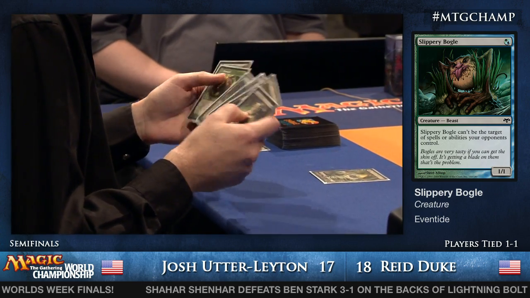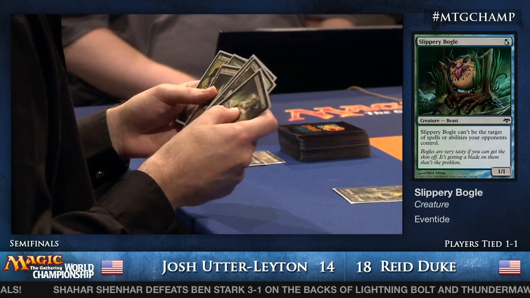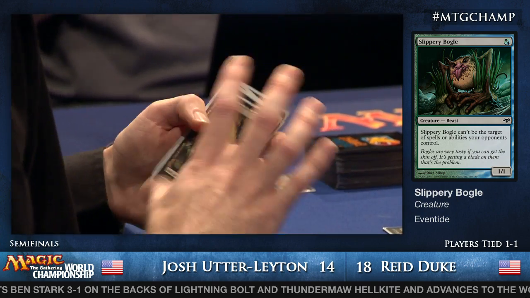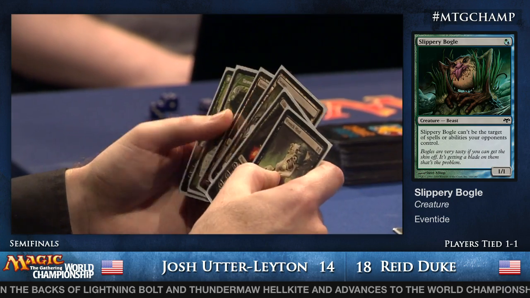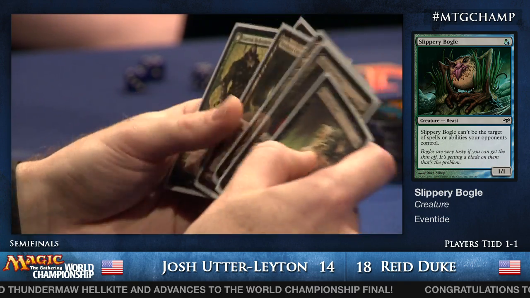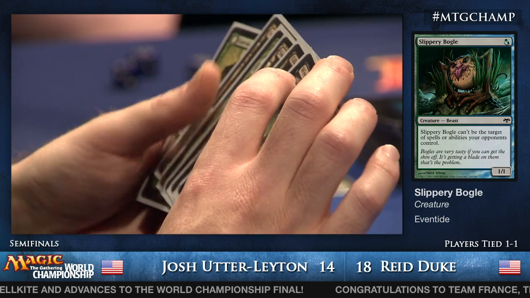As Josh draws, it's a land. So this is the race to Liliana here, right? It is, and Reid again does have the fetch line for a Dryad Arbor, though Josh has a nice little Wrench Mind in store. A card he brought in from his sideboard.